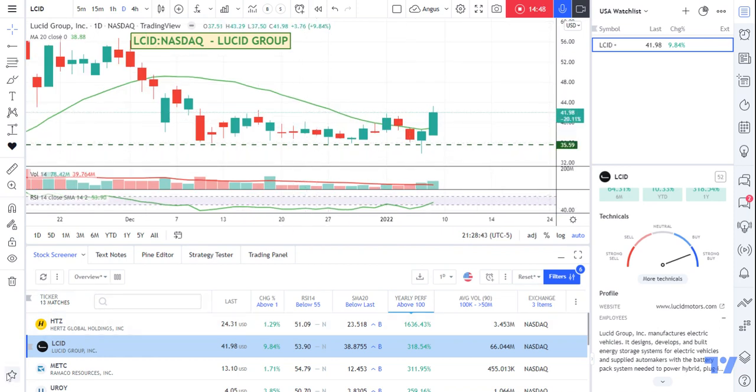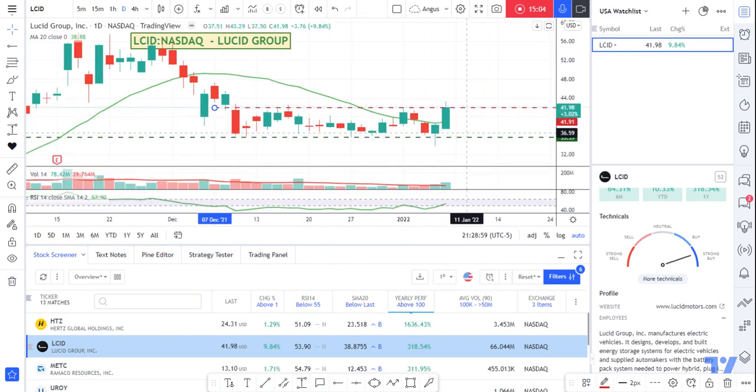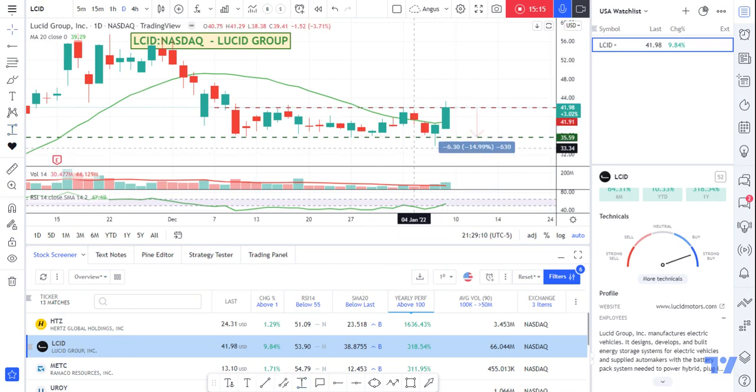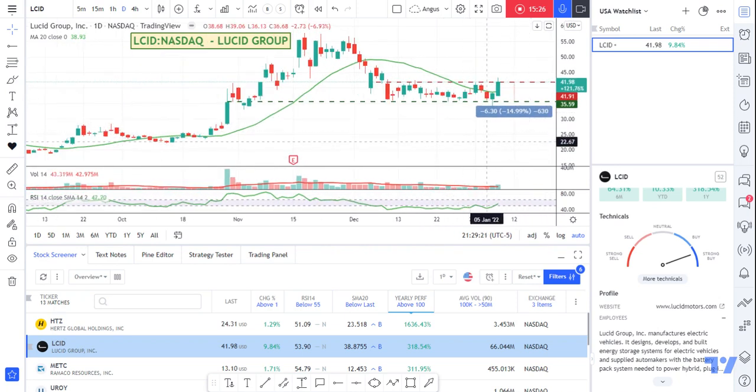So if I use my favorite tools, and there's another video on how you add all these to this little toolbar, if I draw a line roughly across here, you can see that it's actually only trading within this range here. So if it bounces off that, you can almost be sure it'll come back pretty close to this bottom line. And so that would be, what's that? Roughly 15%. So you'll want to make sure that it's going to break through and go up, not all of a sudden bounce and come back down 15%. So it's a bit early, so you want to leave it and see how it goes.